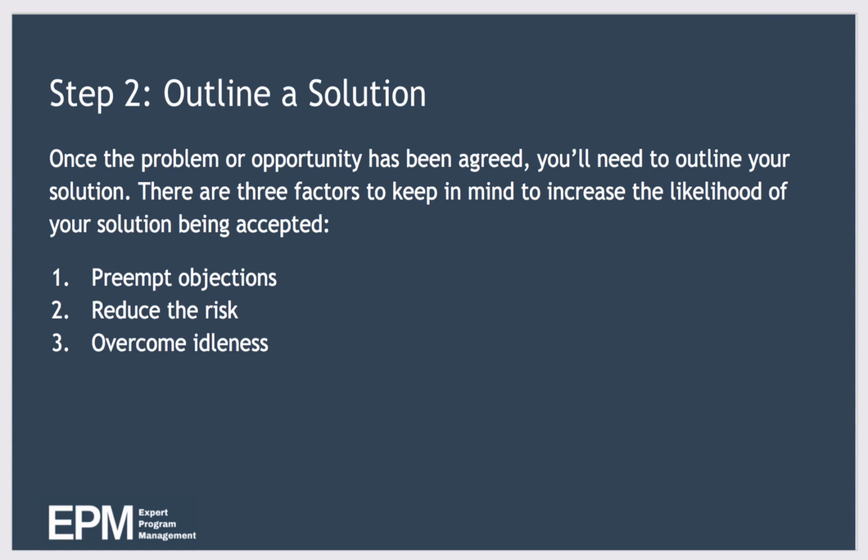And the final factor to keep in mind, and this is an important one that people often overlook, is to overcome idleness. And this is another form of making it easy for them to say yes, but it's concerned with making it easy for them to say yes, as opposed to making it easy for the business to say yes. So this is about overcoming their inertia. So putting the proposal to them in such a way so that basically there's nothing for them to do. So all maybe they need to do is give their approval, and then you will go off and do the hard work, or you will go off and do the donkey work.